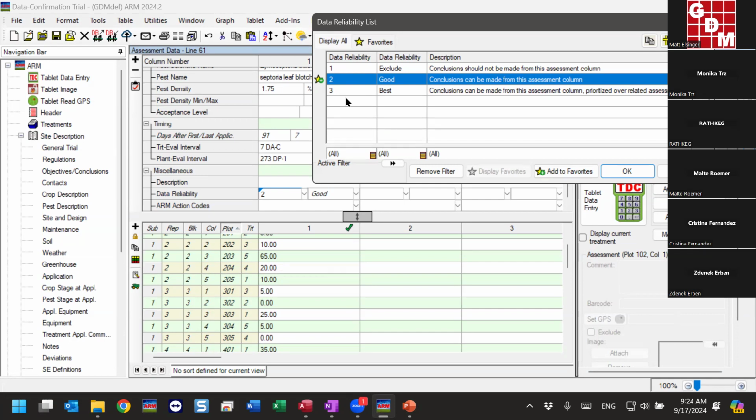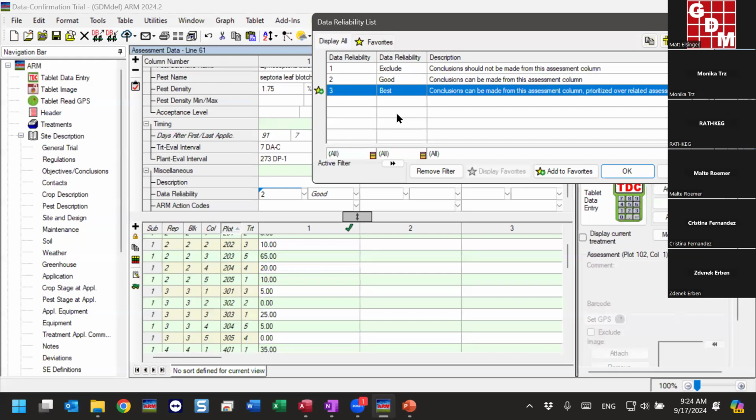The idea there is, if you think of the full trial, and maybe there's several assessments that I do over time, and I want to point out the best ones to look at. So, if I'm going to have a colleague review this trial to see what happened, you don't have time to look at everything. I want you to look at just this one column, or maybe these three assessments really show off and best encapsulate what occurred in this trial. That's really the idea behind this third option of best.